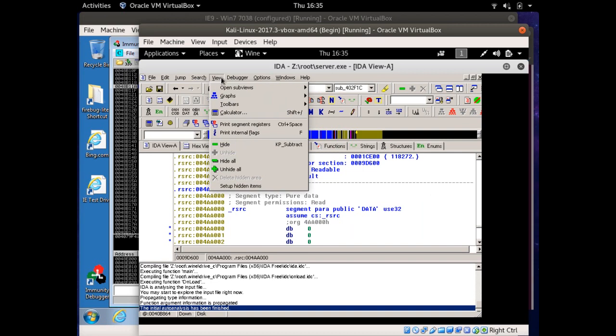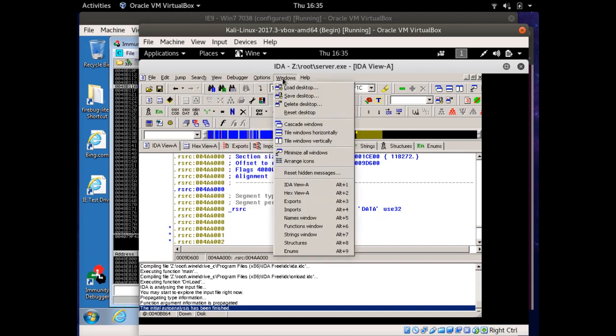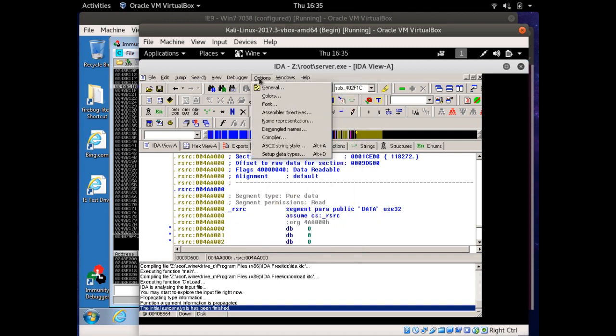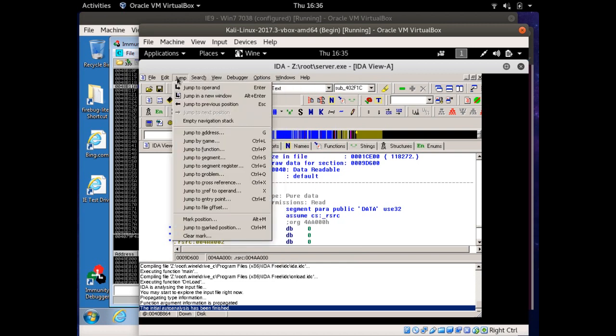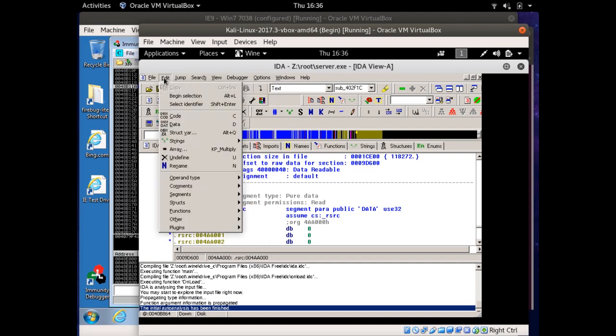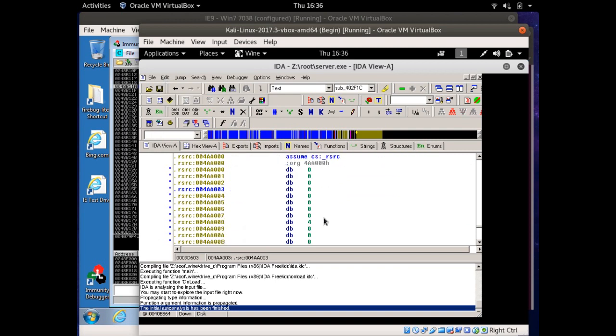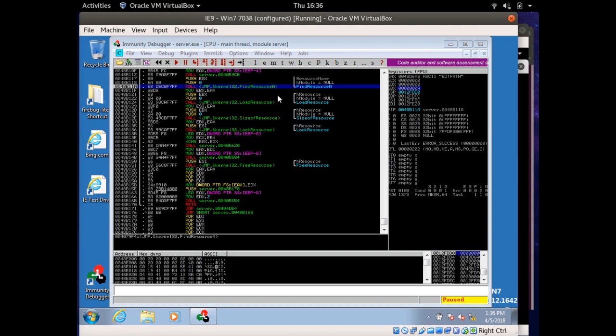View. Anyway, for whatever reason, it seems to be able to be requesting resources, like Windows resources by name. So it tries to find it.